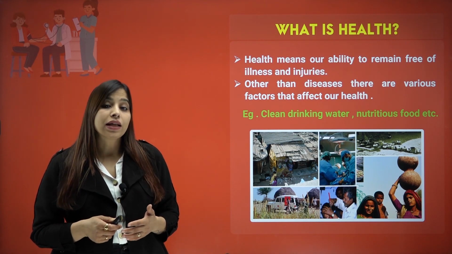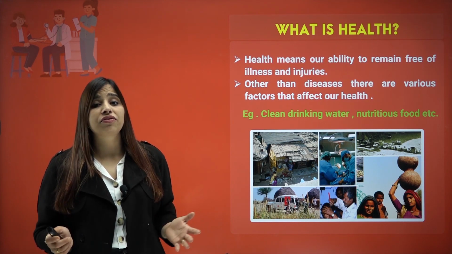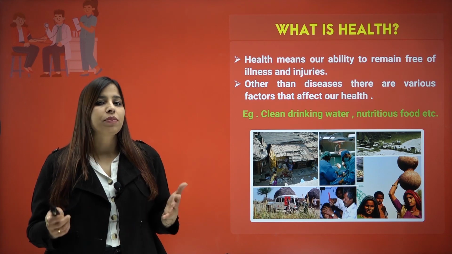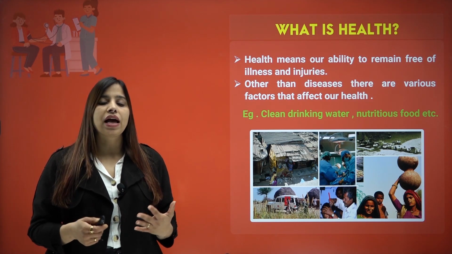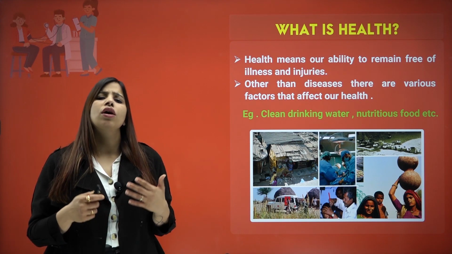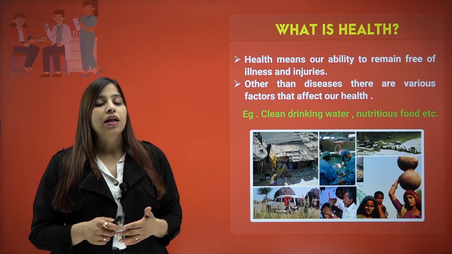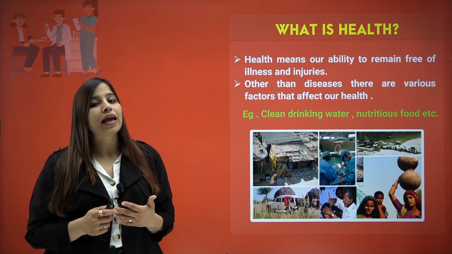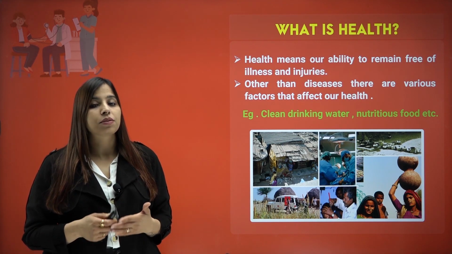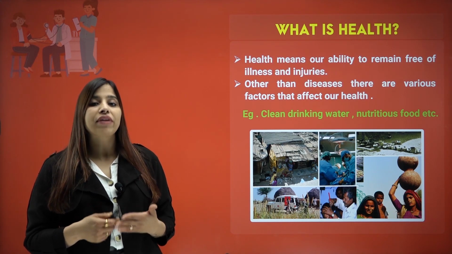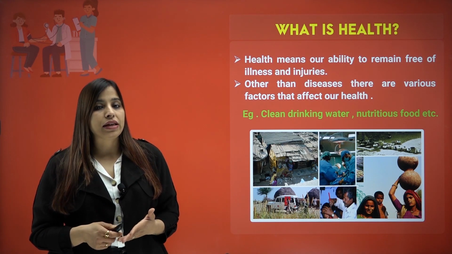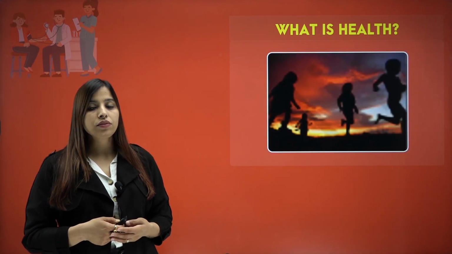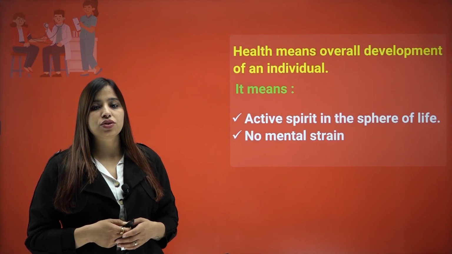Other than diseases, there are various other factors that affect our health. What do I mean? If I say that I am not keeping well, everybody will feel that today ma'am must be having fever or headache or body ache or stomach ache, whatever. Not being in good health does not every time mean that I am suffering from some ailment, but there are many other things that affect it. One is clean drinking water and the other one is nutritious food.